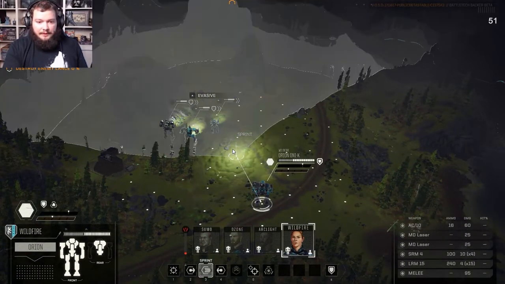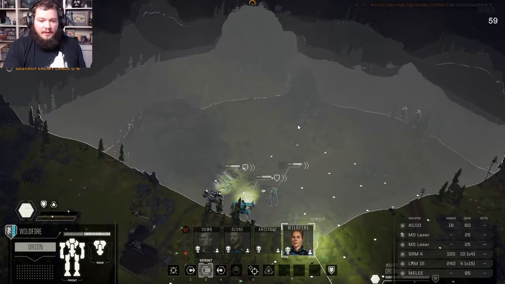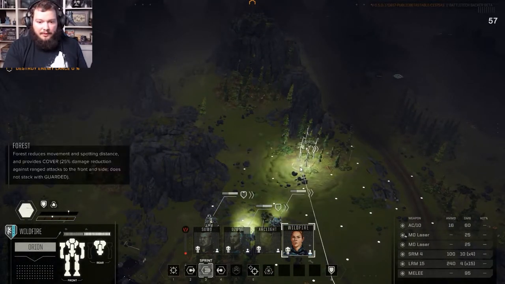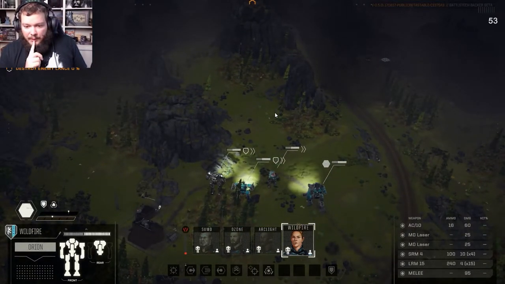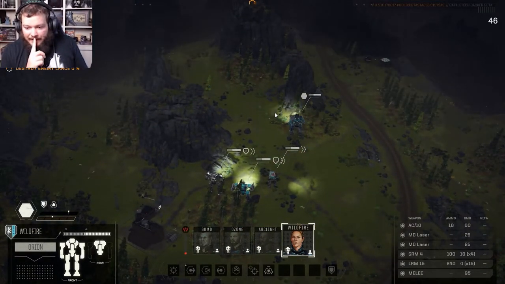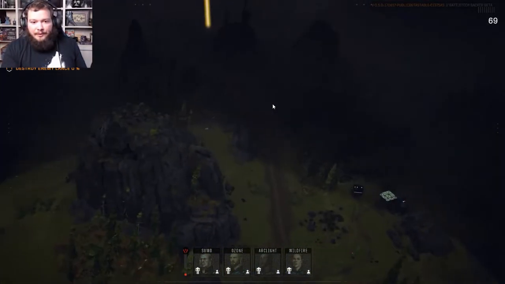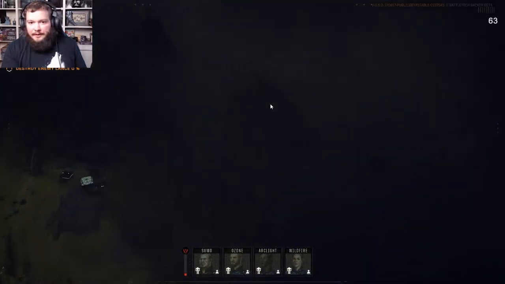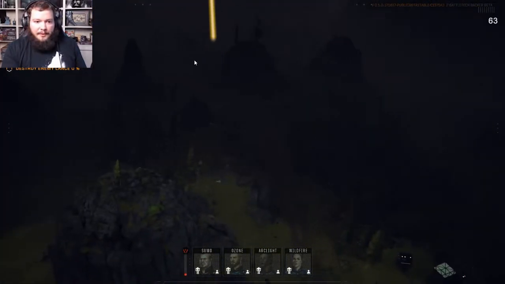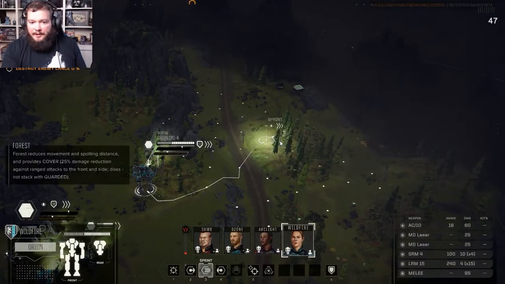Medium lasers. Okay, this is a medium mech also. So I got only one scout mech that I can use. And maybe this heavy is not that bad on medium range, so let's try to see where the enemy is trying to set himself up. They spawn there. Maybe they are following the road?